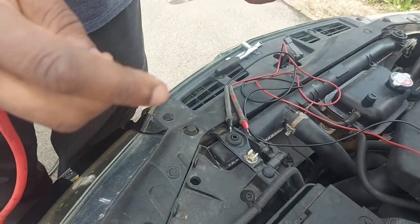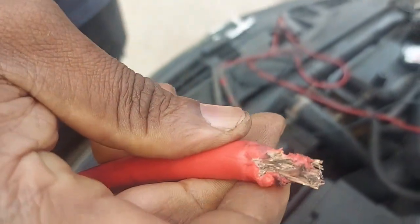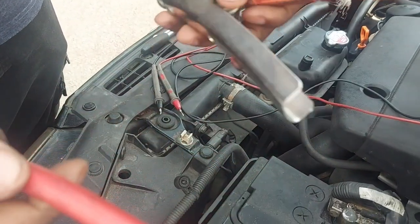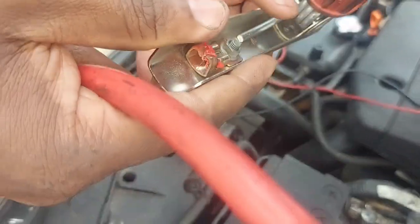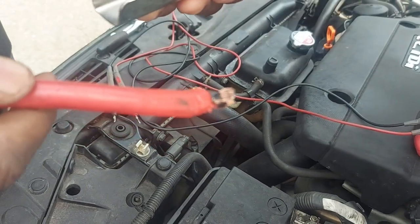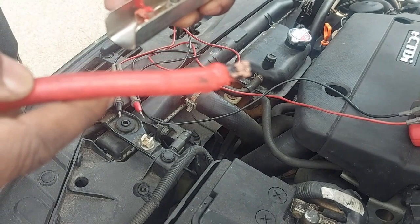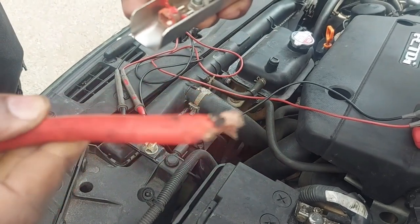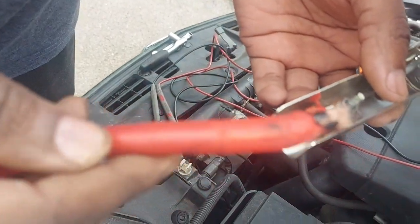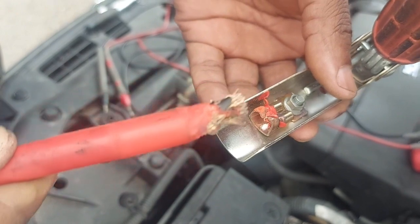Right, let me take you back to something that I had not told you. Yesterday when I went to recover this vehicle, it was stuck in the middle of nowhere, and I thought, let me jump start it, and once it starts, we should be able to drive it to the house. And this is what happened. I don't want to duplicate it here in case there is a fire.